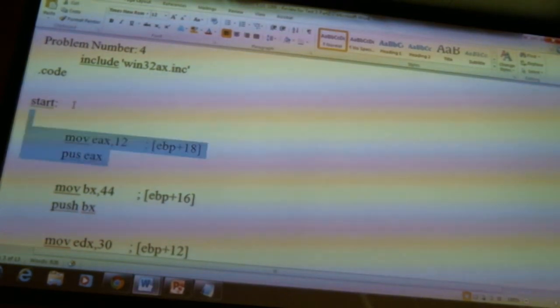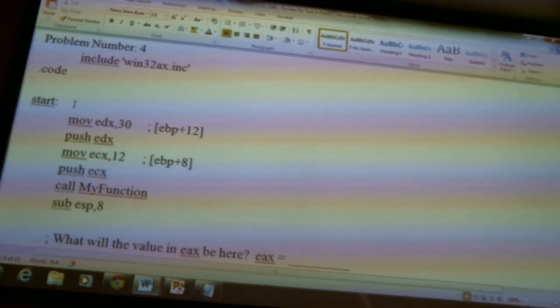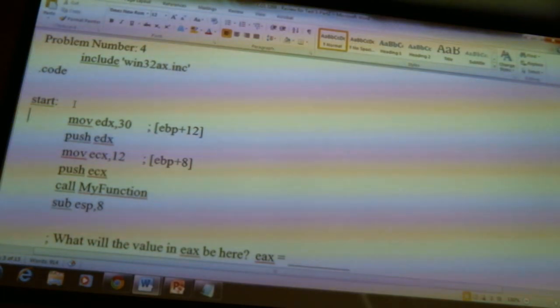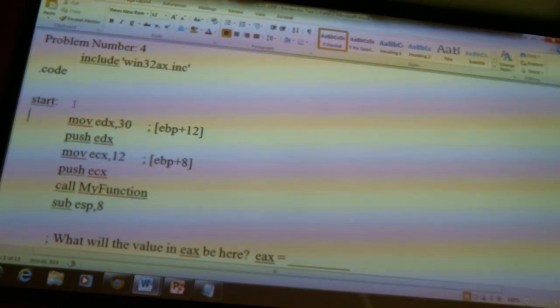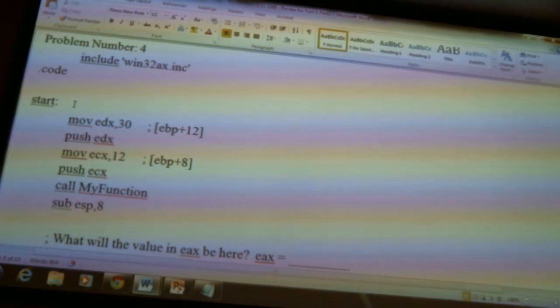Okay, let me get rid of all this crap here so we can get back. What I did was I tried really hard to limit this to 2 parameters pushed, and I'm just relying only on 2 parameters, trying to keep everything real consistent. So you get that. If you get that, I'm going to be thrilled. Okay, we're not trying to become assembly language programming experts. We're just trying to get the concepts across. So I'll be thrilled if you guys can do this. Absolutely.